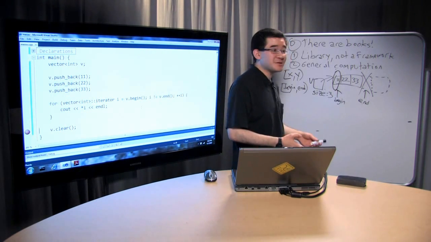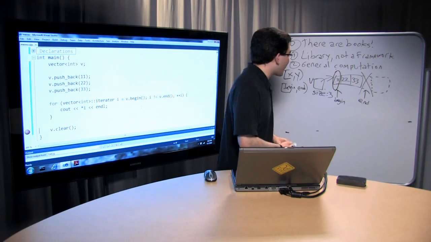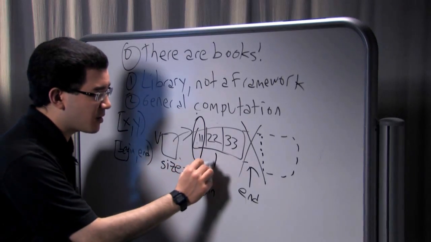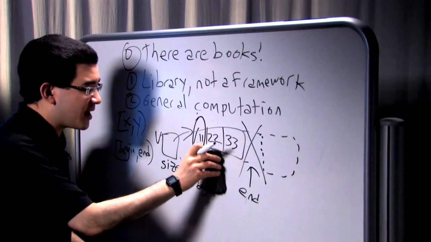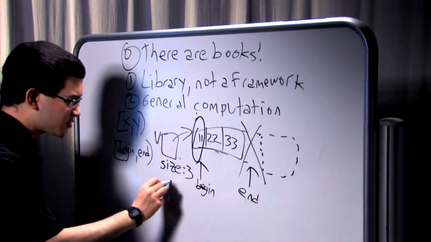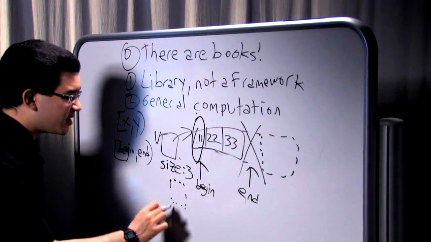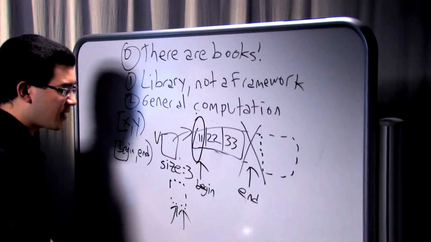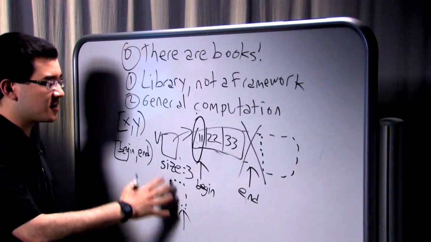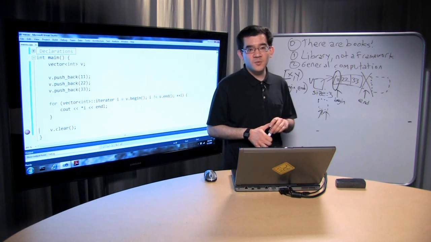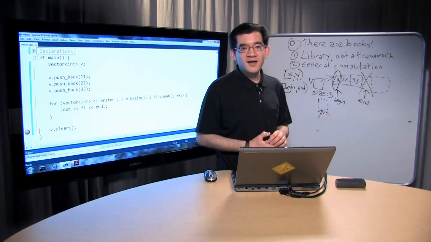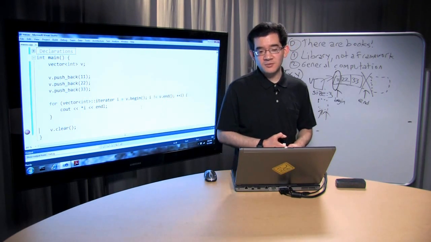One is that it makes empty ranges natural. If you have, say, an iterator here and you have an empty vector, a vector that contains nothing, its begin and end are the same iterator. And because it's inclusive-exclusive, because we're excluding the end iterator, it means I have no elements. That's very natural. If you work with inclusive-inclusive ranges, then there's no natural way to represent an empty range.